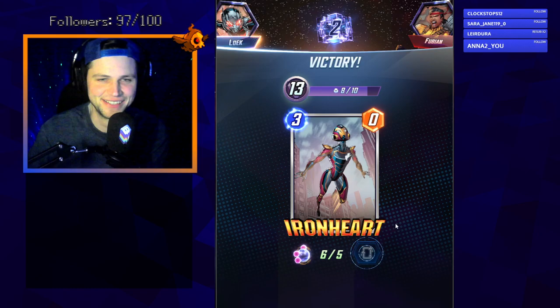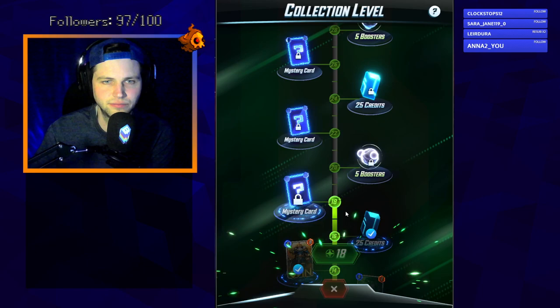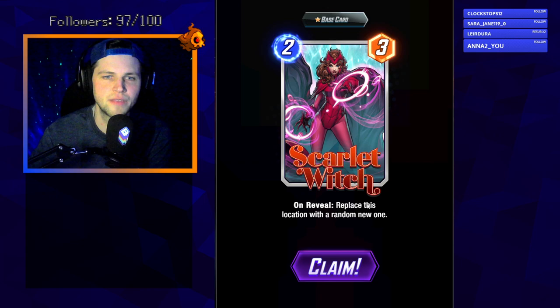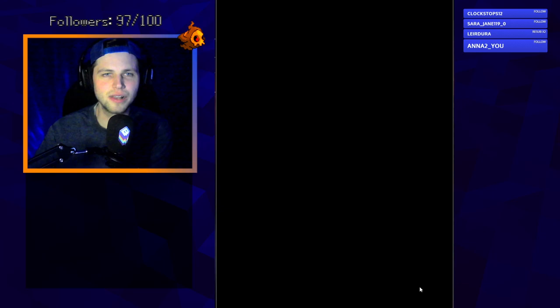Nice. So I guess we can upgrade Ironheart, which looks very different from the movie. Did anyone else think that Ironheart really looks kind of weird in the movie in Black Panther 2? Let's see, Scarlet Witch: on reveal, replace this location with a random new one. Oh, that's really cool. I would love that in my deck.